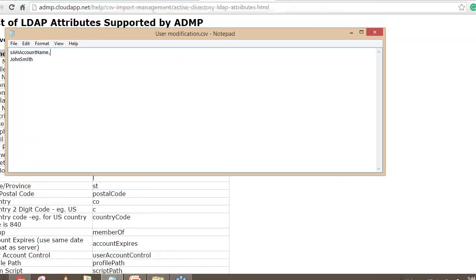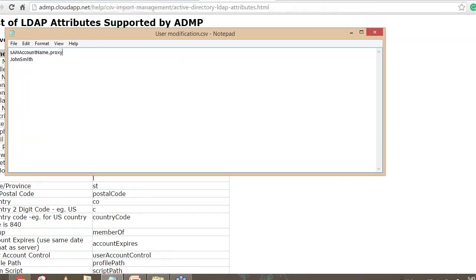The next thing is the attribute that we are trying to modify. The first attribute, SAM account name, is used for locating users, and the next attribute is the attribute that we are trying to modify. We are trying to modify the SMTP address, and once again I cannot just go ahead and type SMTP here and then try to modify the SMTP address of users, because my domain controllers do not understand SMTP. So I need to specify the LDAP attribute or the LDAP header.